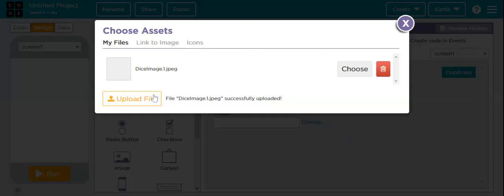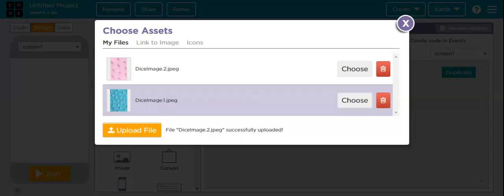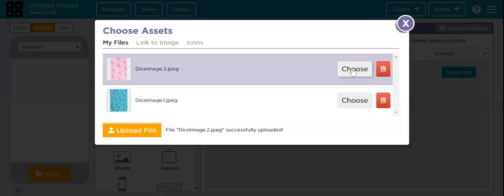Uploading. This is the first background. Now let's upload the second. So these are the two backgrounds. So first I'm going to choose this one.